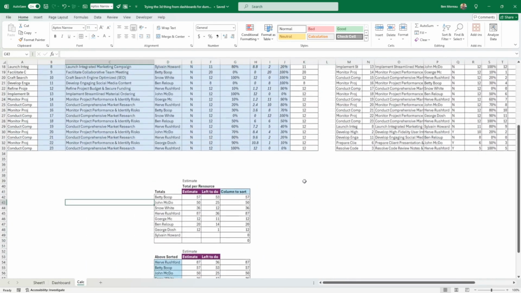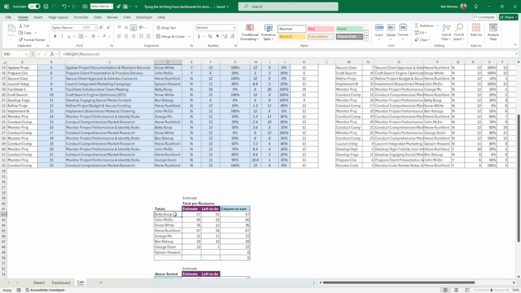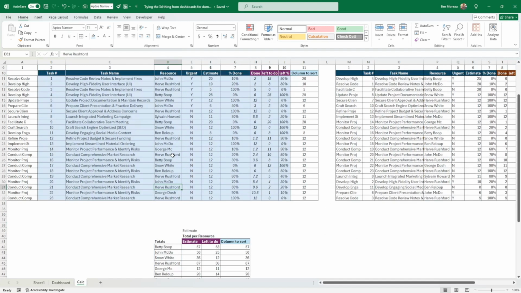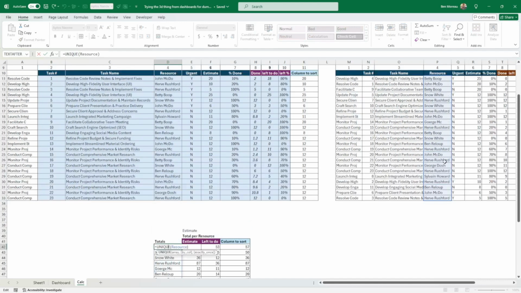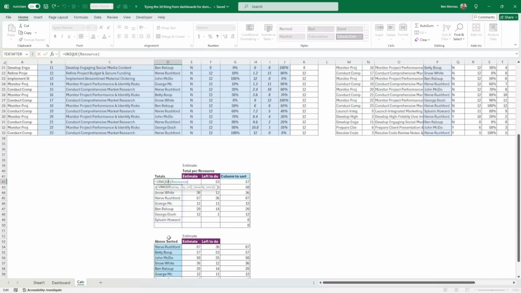So the first thing that I'm doing here, I'm doing a unique, and this is where I've been saying in my last video, you could create a resource list and validate those cells here using the resource list. Sorry, but here I decided to do the unique. I know it's a bit faster. I'm retrieving all the unique values of the task list and I'm dumping them here. So don't worry about sorting at the moment.